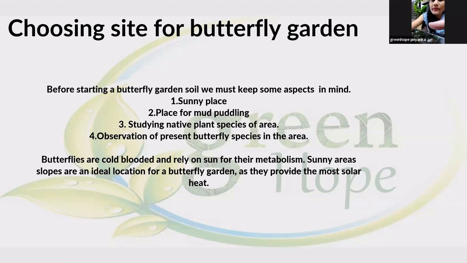Choosing a site for the butterfly garden. Look, my butterfly garden was on a window. Currently, my building is getting renovated. My building is all covered in bamboo and bamboo structure, and they have removed the plants so that our building does not get damaged, the facade does not get damaged, for everything. So the butterfly garden has been removed from my 13th floor apartment.